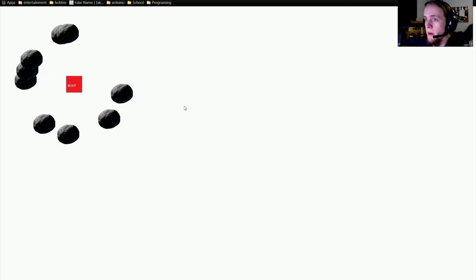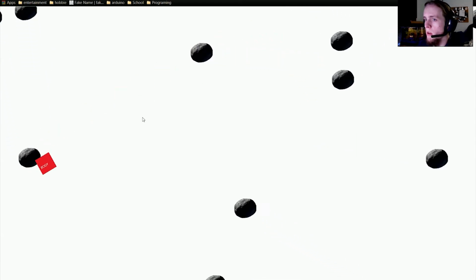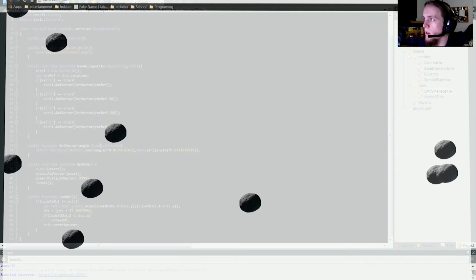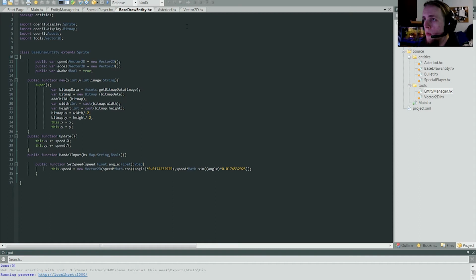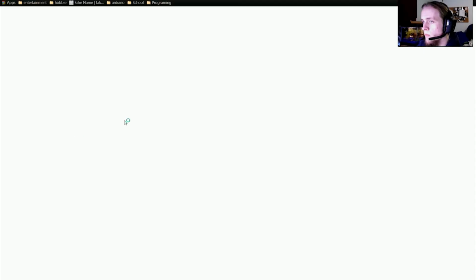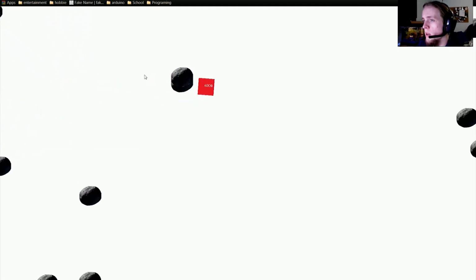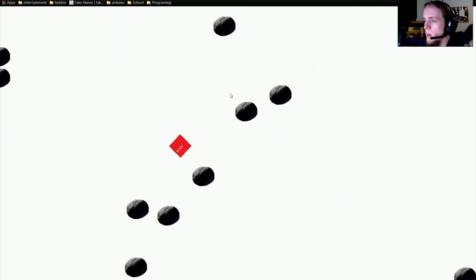Okay. Alright. So as you can see, the asteroids are all below the player. Now let's close that. And then let's see what it looks like when this line of code is before this line of code. This is where the asteroids are getting added to the main stage. So we're going to run that. Now you can see I'm behind all the asteroids now because they're getting added after me.